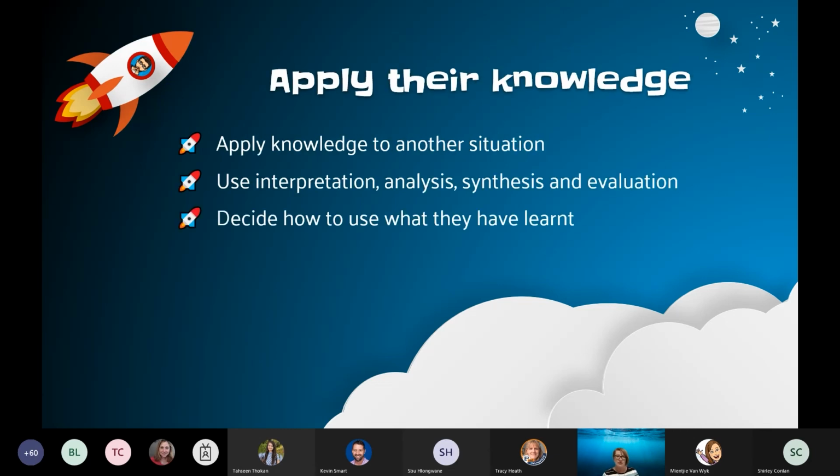The next critical element of the knowledge construction skill is the application, as I've said, and you'll see that this is layered one on top of the other. It's the same sort of language being used, even though they're coming at it from different perspectives.